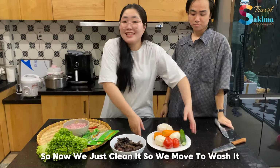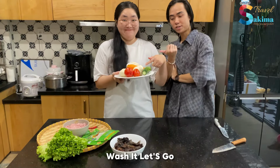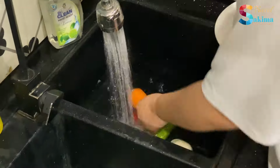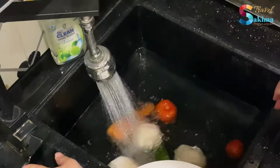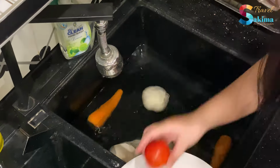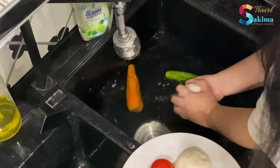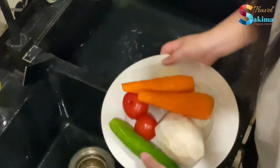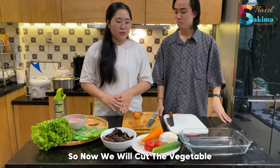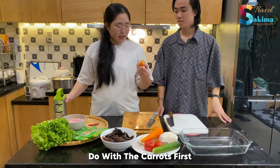So now we just clean it. So we move to wash it. Wash it. Let's go. So now we will move to cut the vegetables. Okay, do the carrots first.